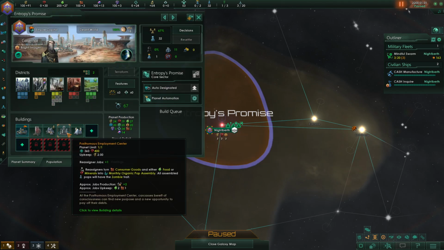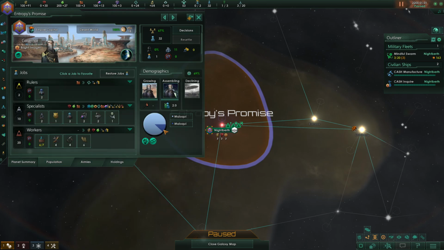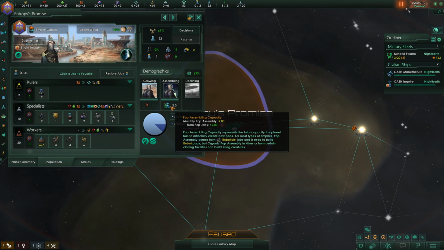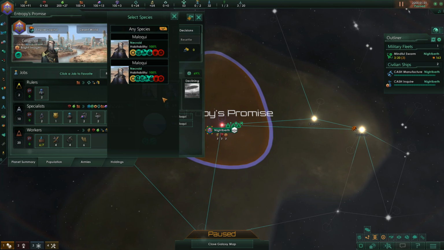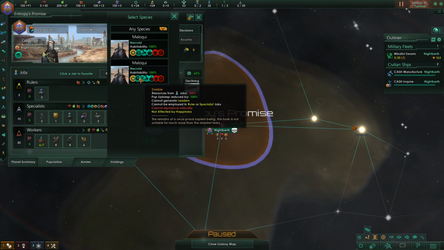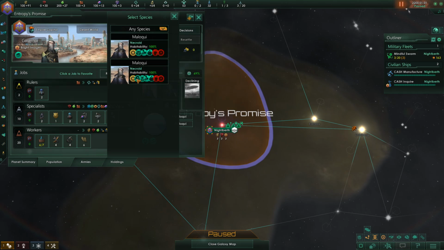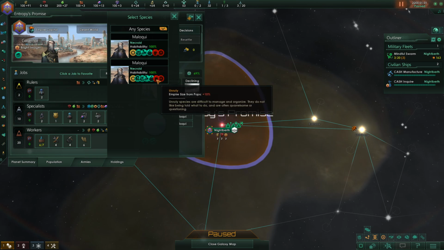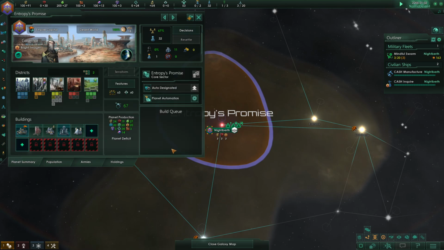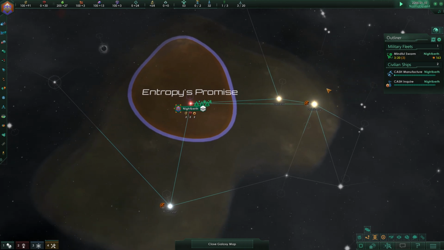We do have a posthumous employment center. Cool. So we're growing Maloqui, and we are assembling these Maloqui. So as a question, they are going to be zombies. Resources from jobs minus 25%. They have no upkeep. They cannot generate leaders or be employed in ruler or specialist jobs. So they're going to be only worker strata, and they are worse than our normal pops. And they're not affected by happiness. Interesting. Well, that's going to be very, very fascinating indeed. Let's head on out and start exploring.